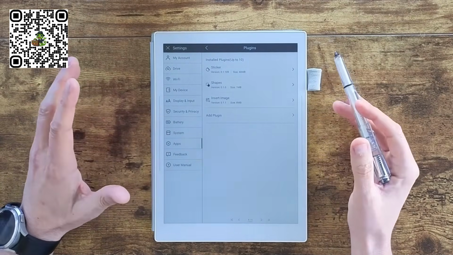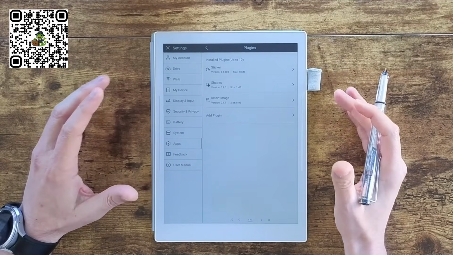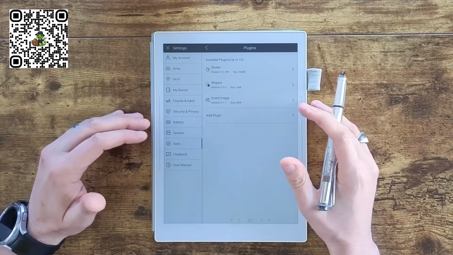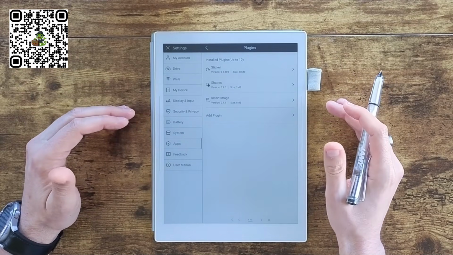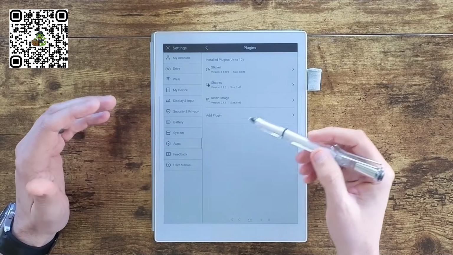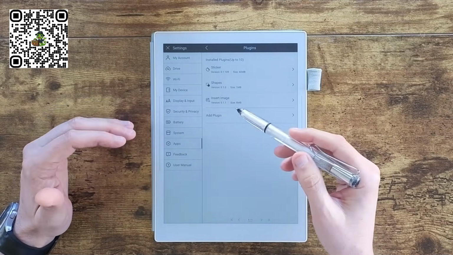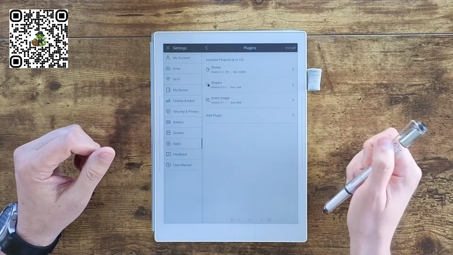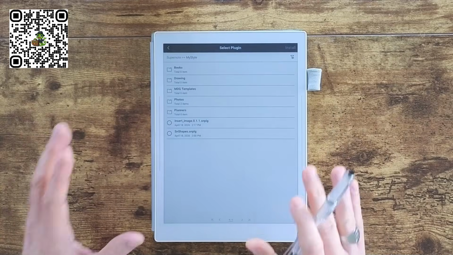Now, I don't know if they're going to change that in the future, or if they're trying to be aware of the fact that they don't want to bog down the device, but very cool in the way they're doing this. So you can have up to 10, being selective as usual with the way Supernote works, and you can pretty much pick what you want. And if you ever want to add a plugin, it is so easy to do.